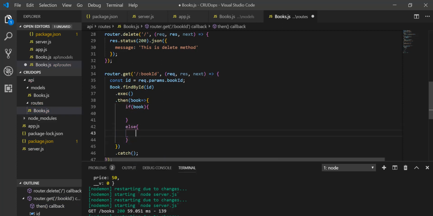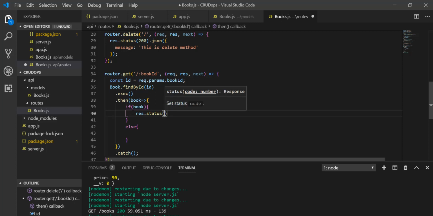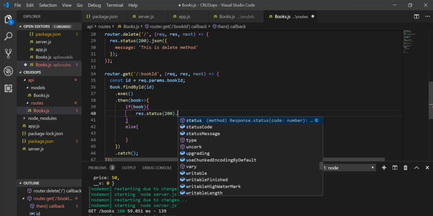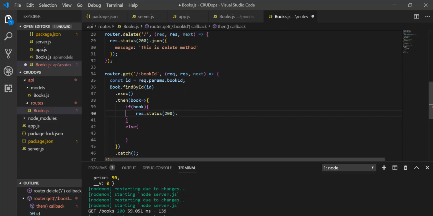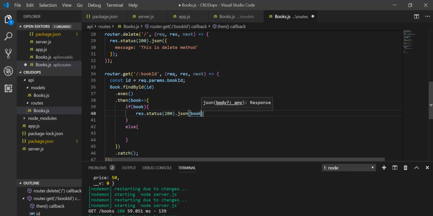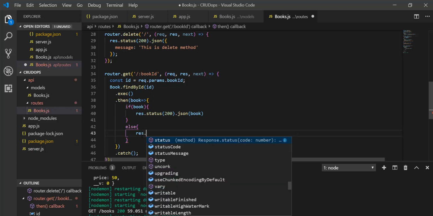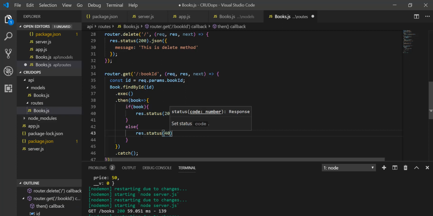So if it finds the book, then just send the response dot status of code 200, which means success, and also send the JSON. Inside JSON I'm going to pass the book. And inside the else block, if we do not have any particular item in our database, then send the response of 404, that means not found.